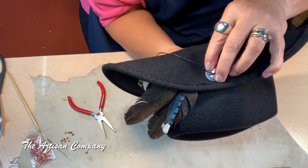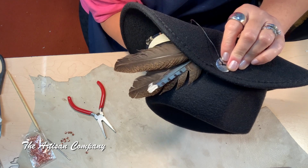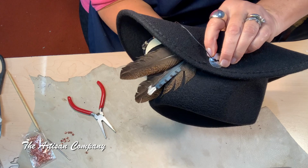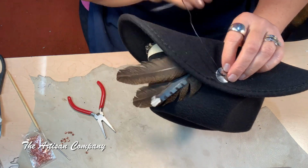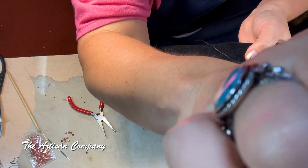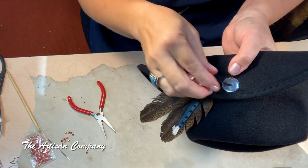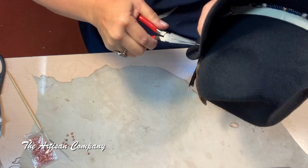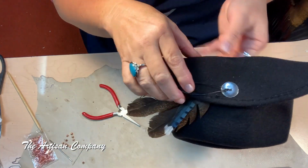Y'all, this is just too cute. It's going to be real cute if I can get my needle through there. There it is. I have a low battery, so I'm hurrying. There it is. Okay, so take your needle off.